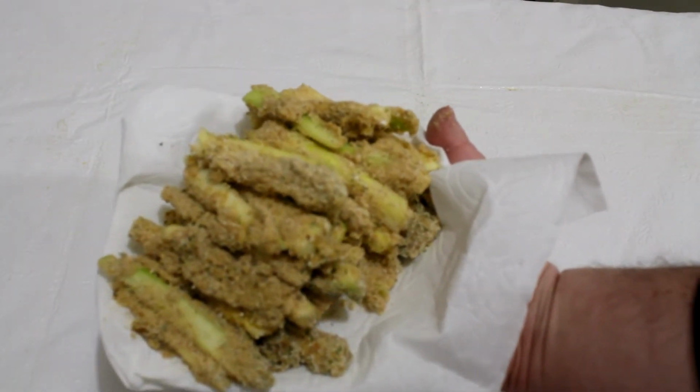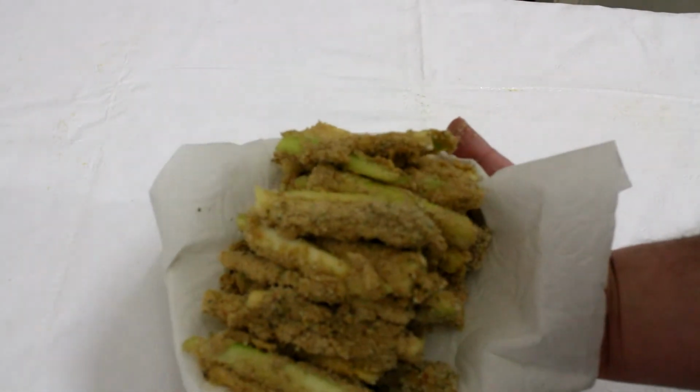The finished product of preparing. Now we go to fry. The oil in, then we wait until the oil is hot, around 300 degrees. We start cooking the zucchini.